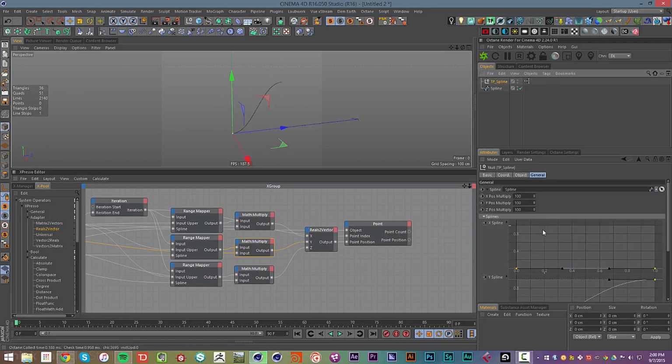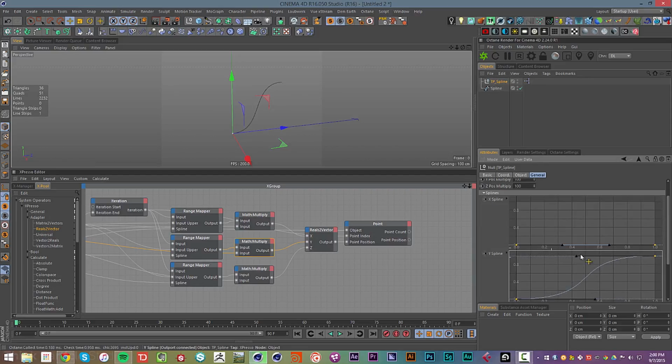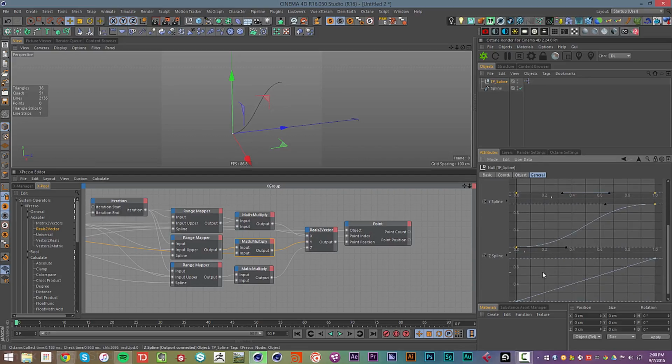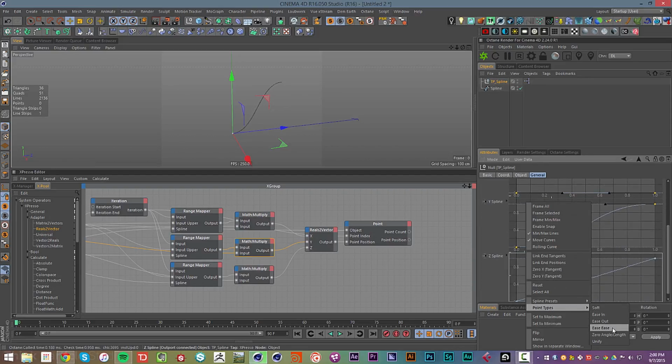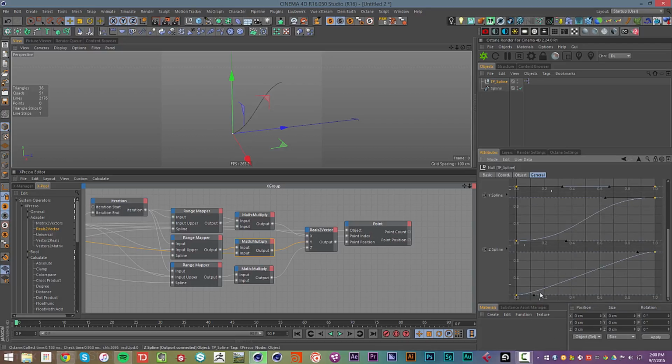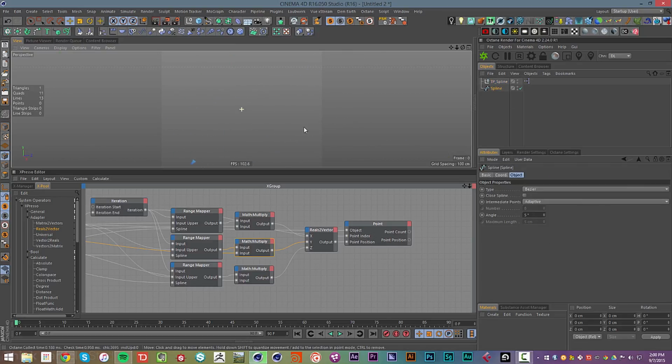So technically, this is great for graphing as well. So if you need to graph anything, you can use this sort of setup. You can have some fun by changing the Z spline points and the Y spline points, and what that'll do is if we make the spline editable, you can actually see that the points spread further out up here than they do down here.